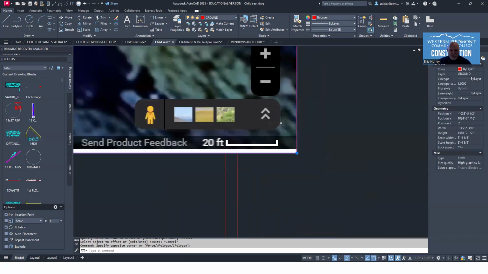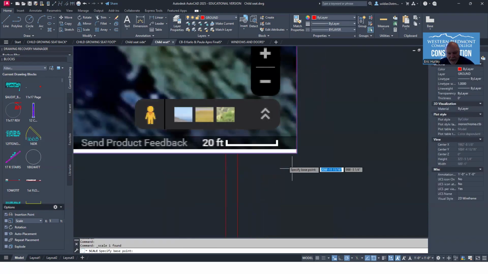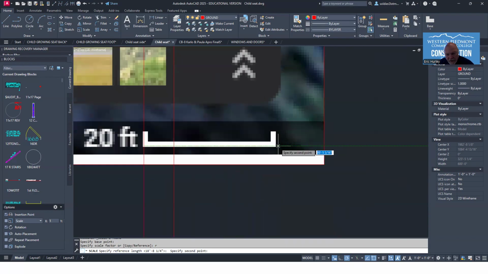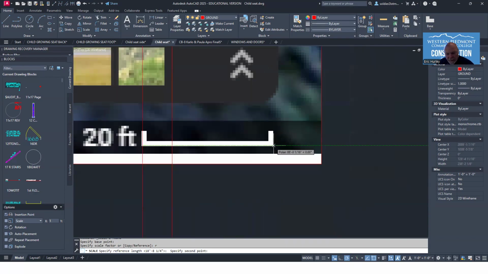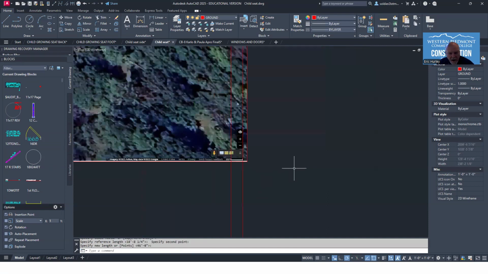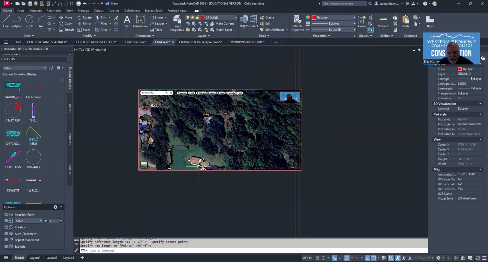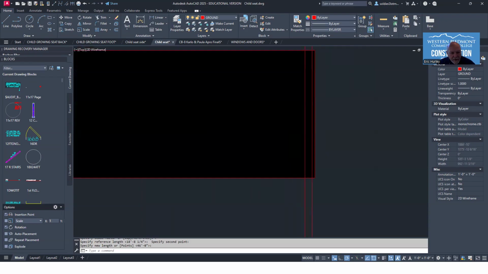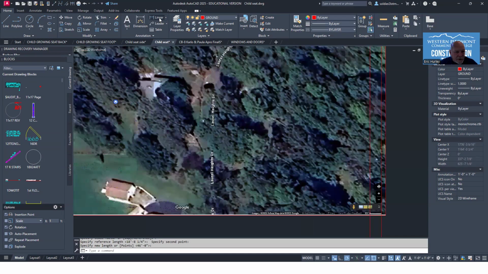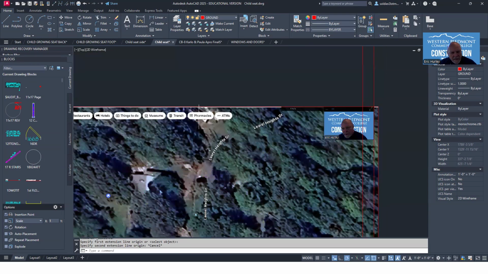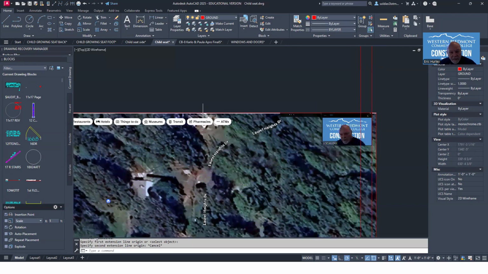I'm going to highlight the picture, right click, scale, start with my first point, click on that, then hit R, enter. And then I'm going to go to this other side. Whoops. Sometimes that happens when you go in too far, the picture disappears. And now this picture is to scale. And if I were to try and see how big my house is, well, it's kind of hard to see where my stupid house is. And I didn't get the bus. I should have got the bus because I know how big the bus is.